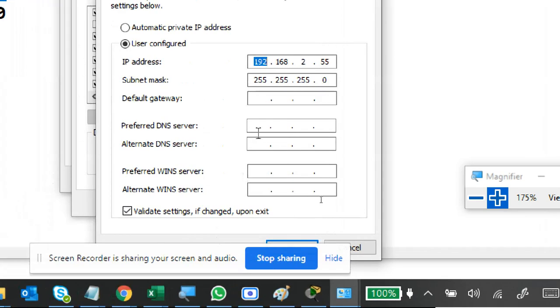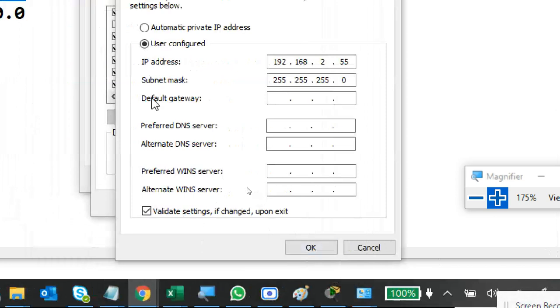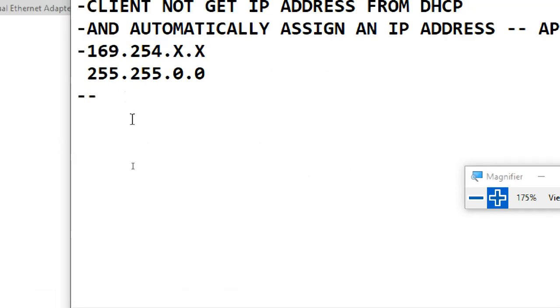If I didn't get an IP from DHCP, I can still get some IP address, and then I can communicate. Click OK, and if you don't get an IP from DHCP, you will get this IP address, so you can use it to communicate. If you choose the other option, you will get an APIPA address only.